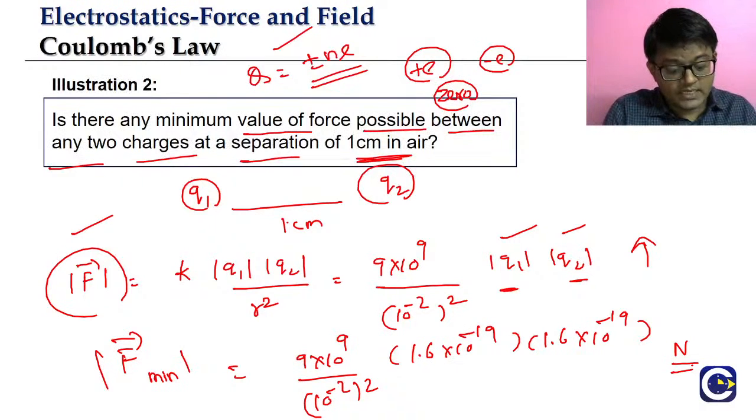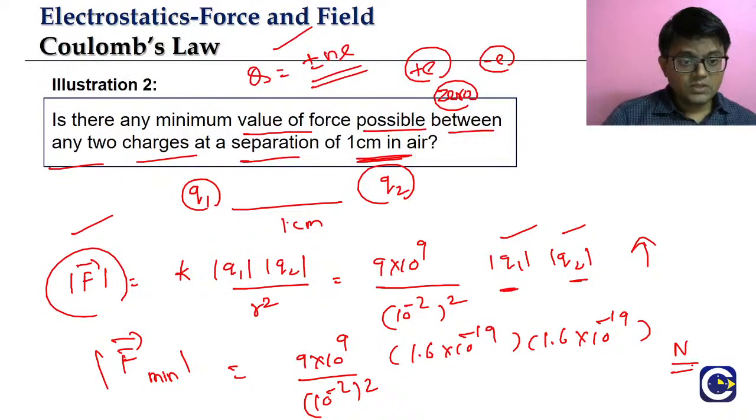We look at the charged object, which means the charge must always be quantized. If you look at the force expression, when the charge is increasing, the force will increase because it is proportional. Coulomb's law: the force of attraction or repulsion between two charges is directly proportional to the magnitudes of the charges. When the q1 or q2 charge value is increasing, the force between the charges will be increasing.